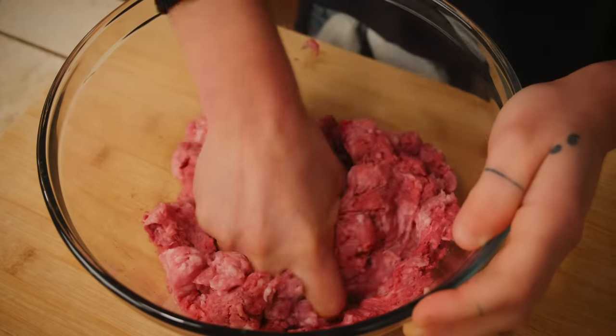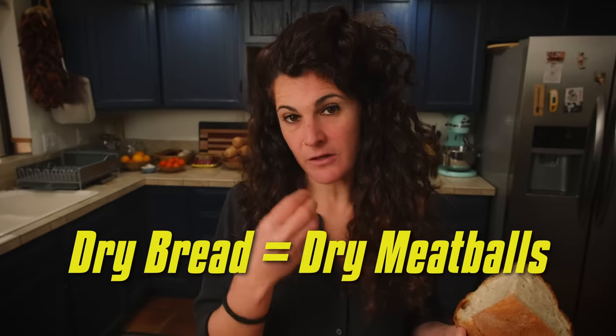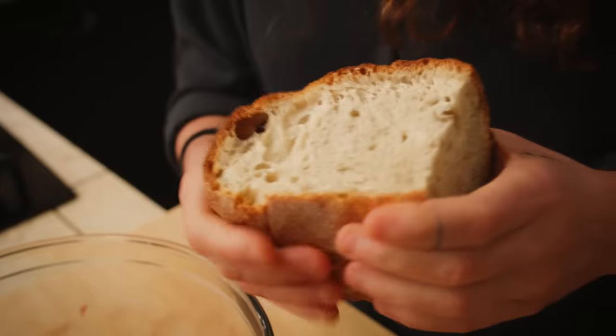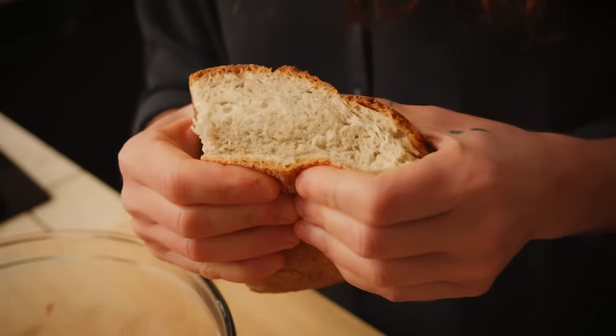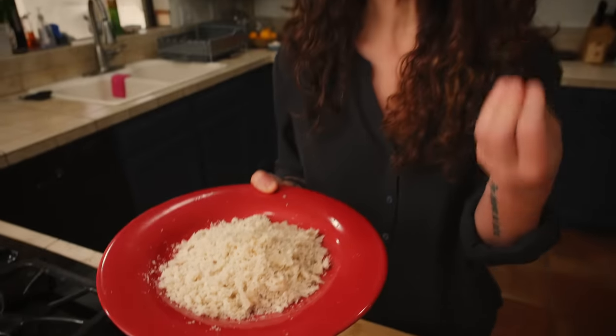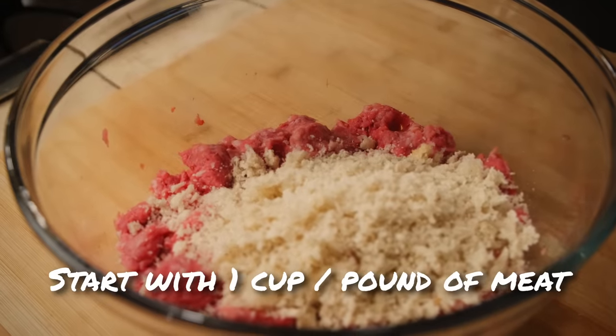After we choose the meat, it's time for the other very important ingredient for a good meatball: bread. There are people who think they need to use breadcrumbs, but if they use very dry breadcrumbs, they end up with a very dry meatball. The bread you should use is bread that was baked three or four days ago — still a little bit soft, but not fresh like it was baked that morning. You crumble the mollica, the insides, everything but the crust. There isn't a precise amount of bread to use because the quantity depends on the final mix.